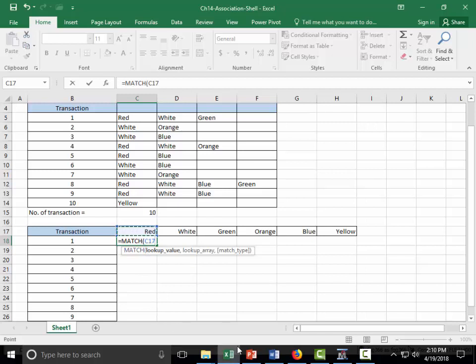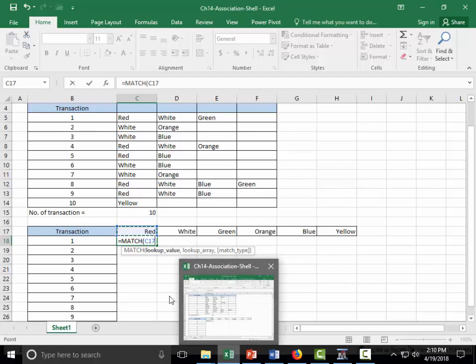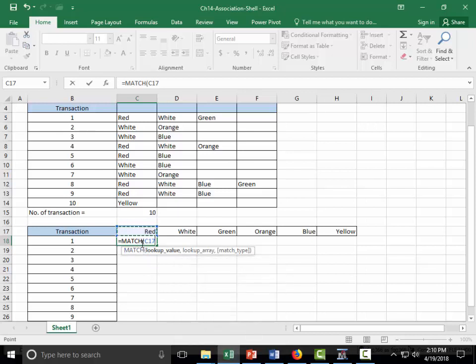That would be red, and we want to be able to copy this formula across and down. When we copy across, red should change to white, so the column should change, but the color should always come from this row when you copy the formula down.